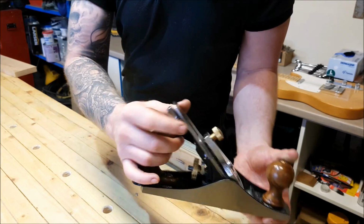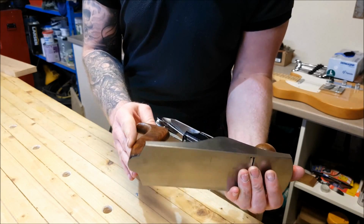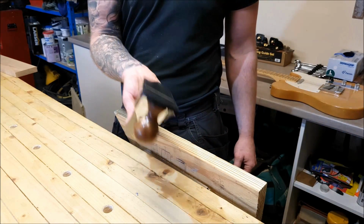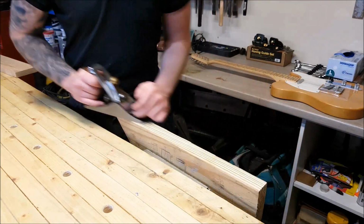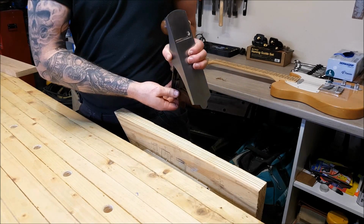The blade steel, it's a type of tool steel. I'm not sure exactly what it is, but it takes a good edge and it's relatively easy to sharpen. It's not the greatest steel I've ever used, but hey, look, it's not bad. And at this price, it'll get you going. So we'll just take a few shavings there. Just even that blade up a bit.